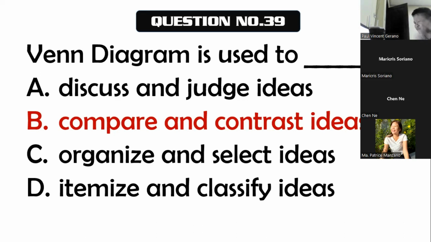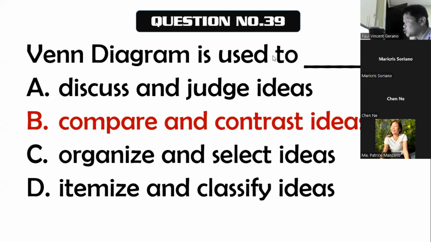Anong subject kaya ito? You have circles there, you compare and contrast. Saang subject kaya unang ginamit ang Venn diagram? Hindi English, hindi language subject. Math. Okay, math, correct. To show relationships in probability, number sets, sets in your probability and statistics class. Science, hindi. Math, you remember sets, yung lesson nyo sa sets, sa probability and statistics na subject, logic. Later, in-adapt ng linguistics.